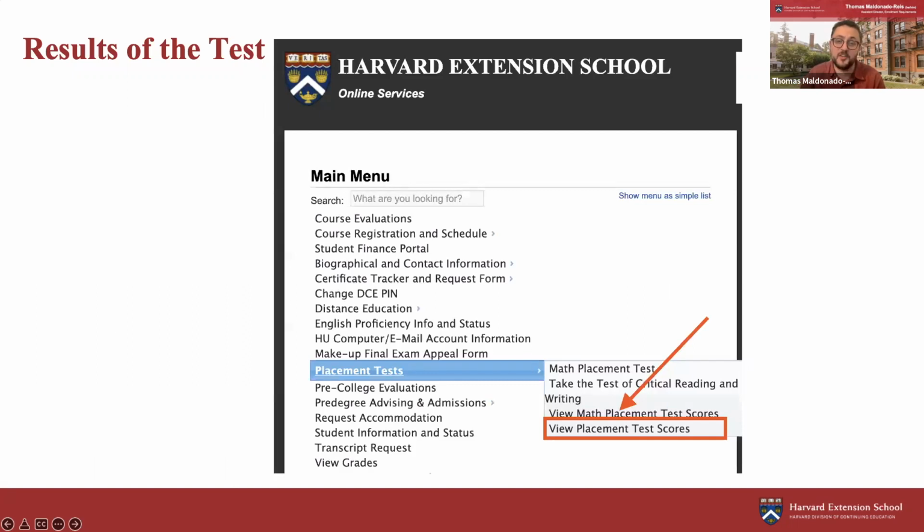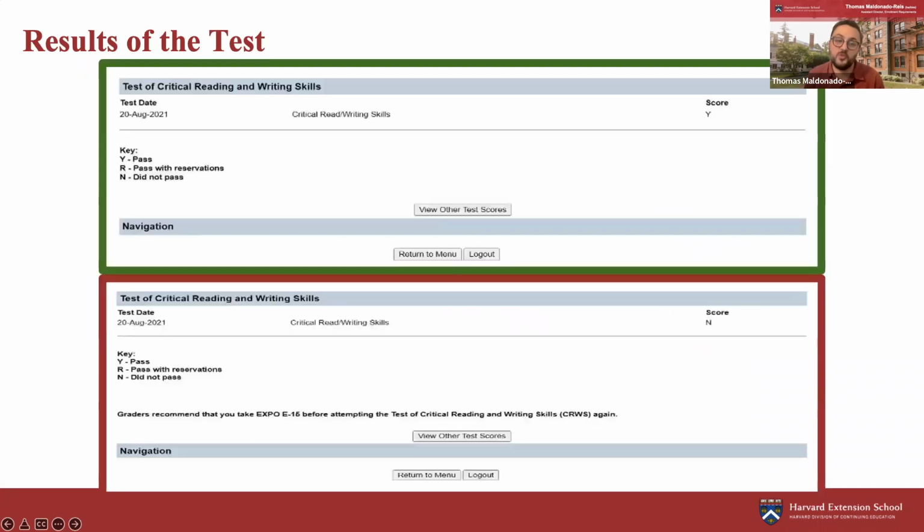But you're probably interested in knowing where you would go to see your test score. So I'm navigating back to that same online services page that we looked at a moment ago, still hovering over placement tests. You can see view placement test scores. This is where you would go to be able to see one of 2 options. And I've highlighted them here in green and red, just so that you can see what passing and non-passing looks like.